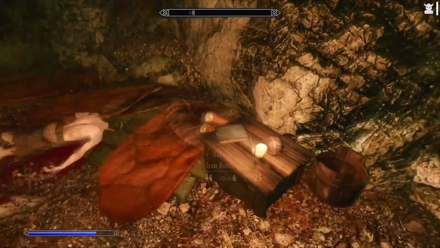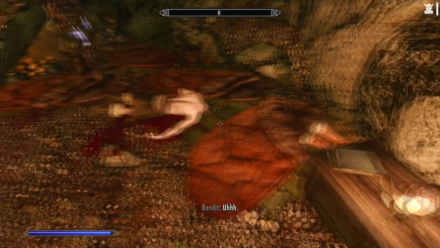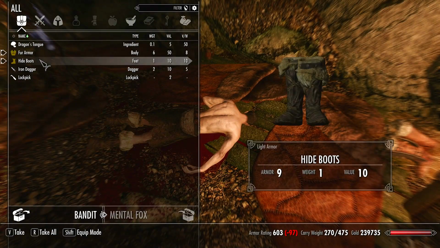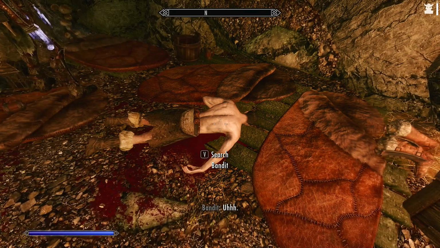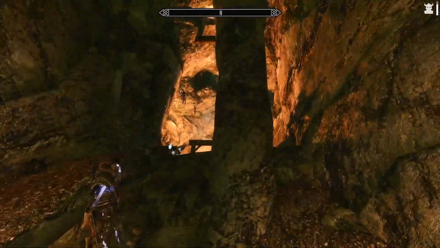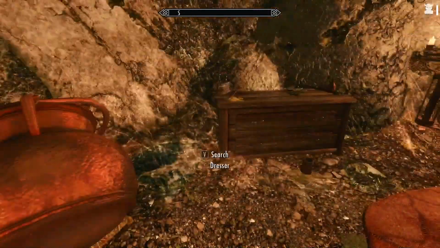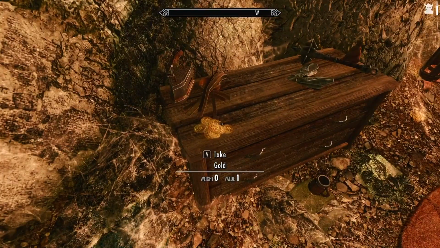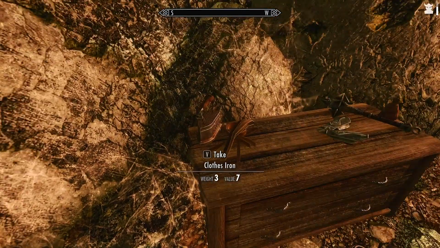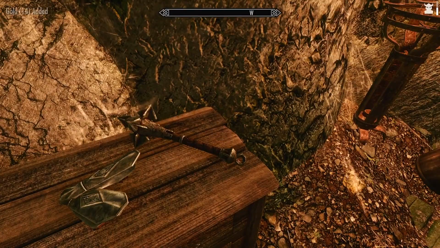That'll work. Let's see. He's got a book, The Cake and the Diamond, a book we read earlier in this playthrough. We gotta take his gold and his lockpick. Cozy little place, huh? Oh, look, gold. I cannot leave the shiny behind. Boink.